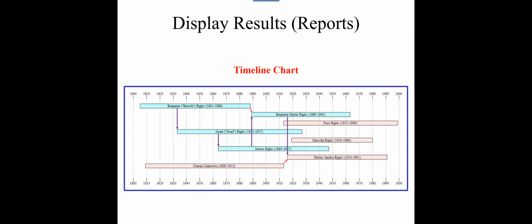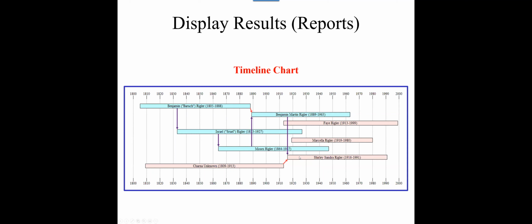You can generate a timeline chart. And this was a very interesting one for me. In Ashkenazi Jewish tradition, children are named only after deceased relatives. So here is my great-great-great-grandfather and his child, and his child, and his child, and his children. Now, the red arrow here shows that he was named after his great-grandfather. And you can see from the timeline that he was named after him just after he died.